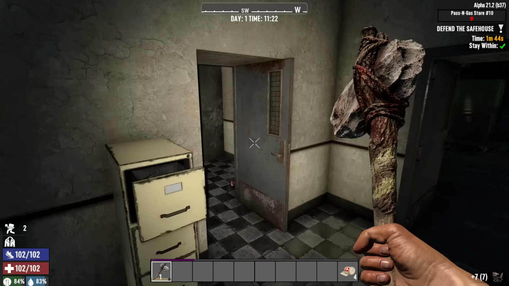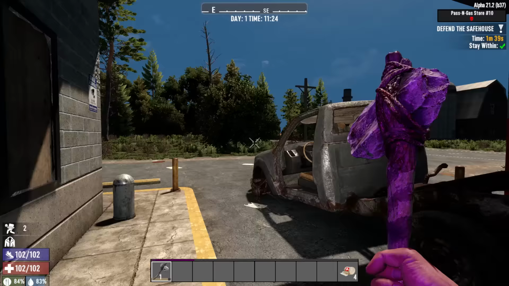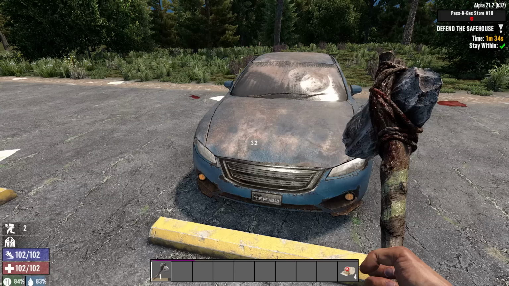We got 1:40 left to defend this place, but right at the moment, it doesn't seem like defending it is that hard. I'm not seeing waves of zombies here, so that's not bad. That doesn't mean they won't show up in the next 1.5 minutes, but right at the moment, it seems okay.